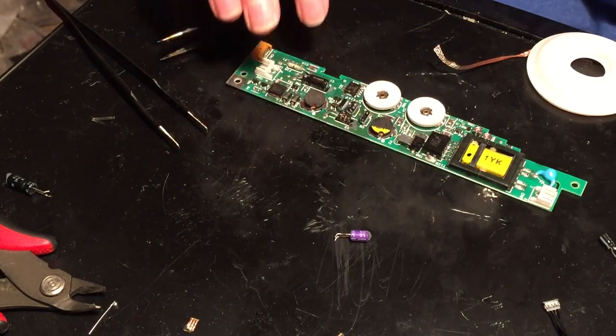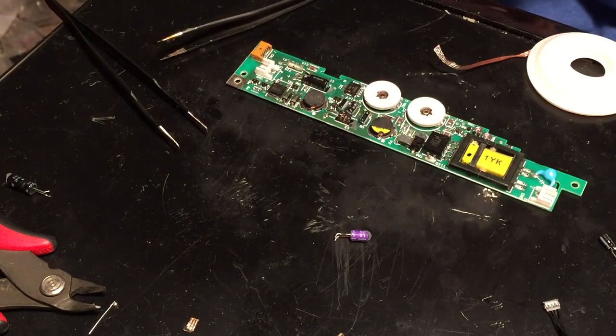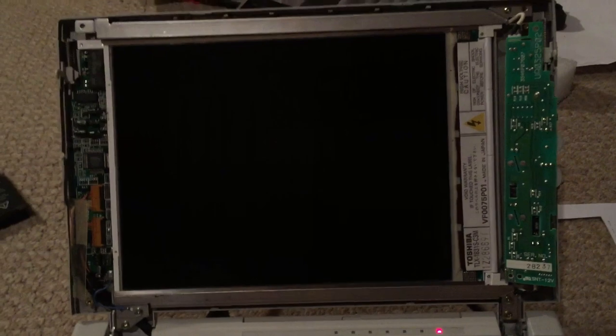And now we'll go ahead and just reassemble the system, turn it on, and see if it actually works now. So I'm going to go ahead and put it back together, and then I'll resume the video. All right, so as you can see, I have the machine mostly assembled here, enough to test it. So now we'll turn on the system and see if the LCD works.